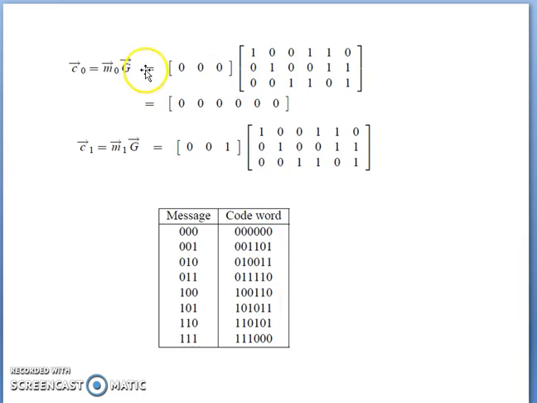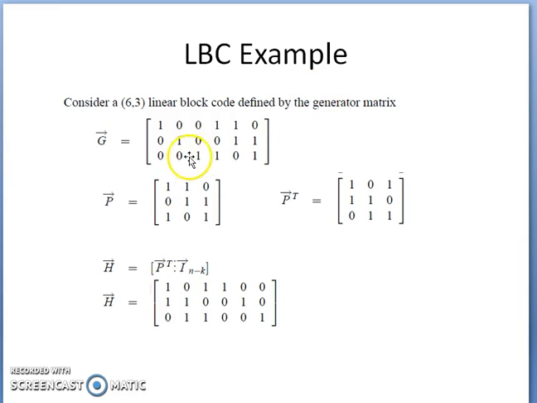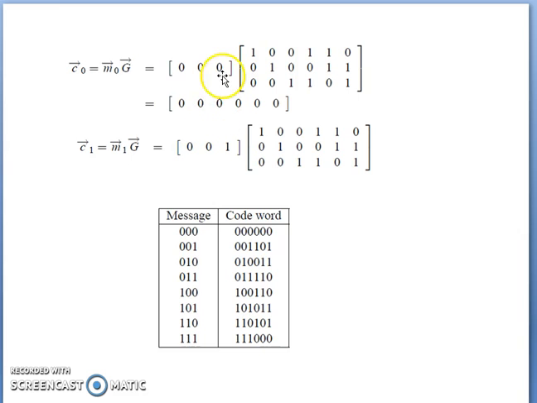Now here one example is given of how code words are determined by using the generator matrix. With k equal to 3, you will have 8 possible messages, from 0 0 0 to 1 1 1. Here only 2 code words are explained, to show how code words are calculated. All such code words are written in this column. Let's take the first message, 0 0 0, and this is your generator matrix, as shown in this figure. So there is a matrix multiplication of these two.